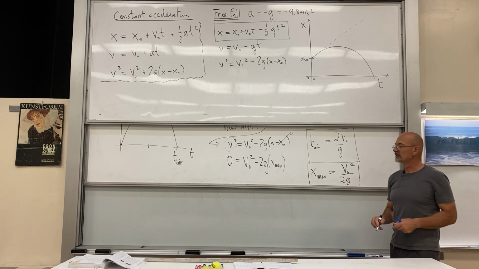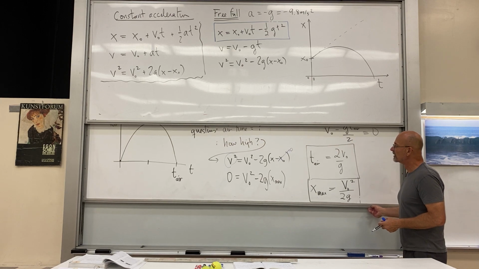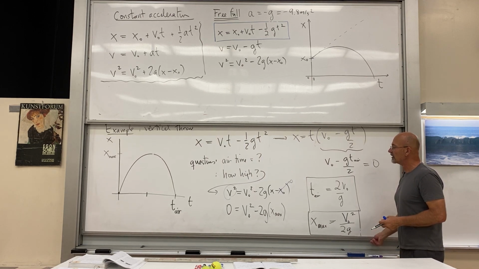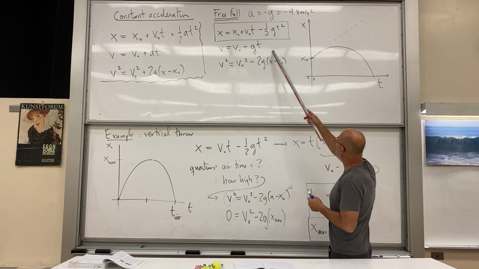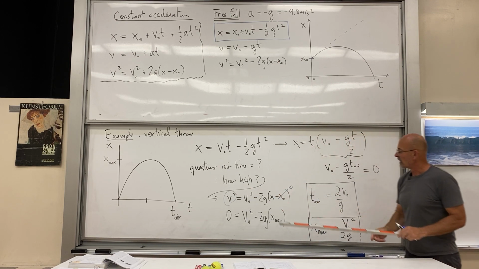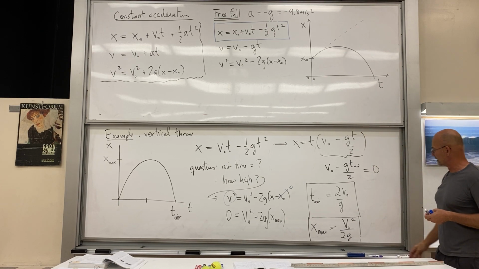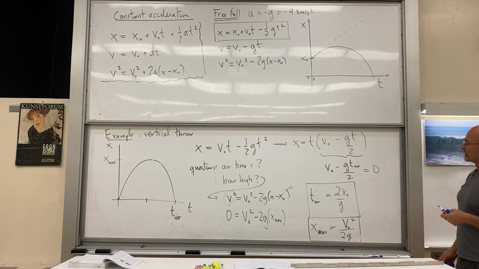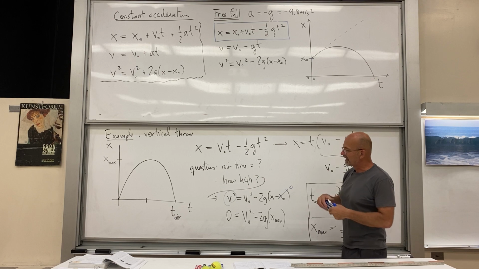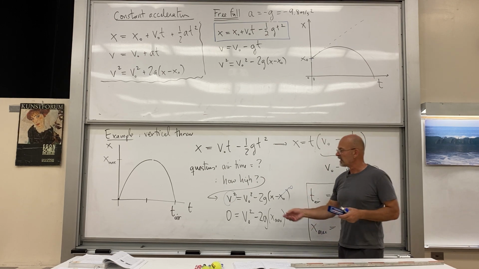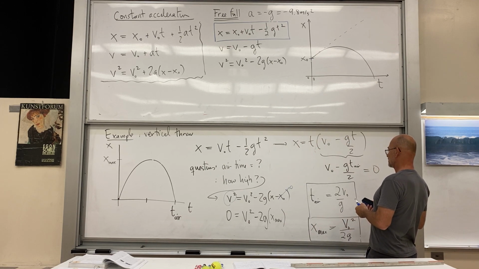So we answered those 2 questions, and really everything can be answered with these three formulas. So I'll go ahead and erase this. In fact, I'll erase them all, but we're going to keep talking about the vertical throw. I'll repeat this graph and then I'll add something to it.